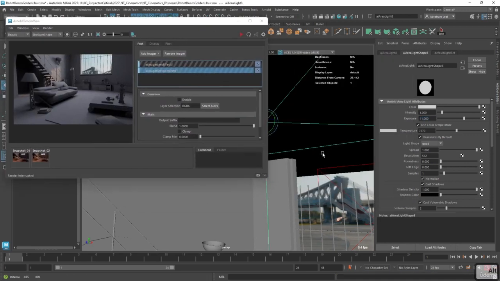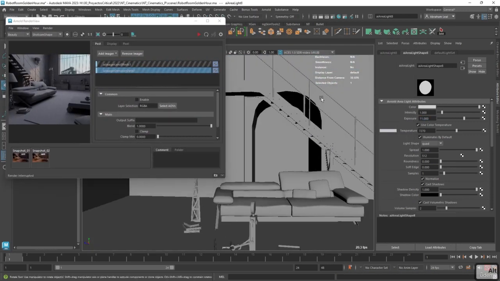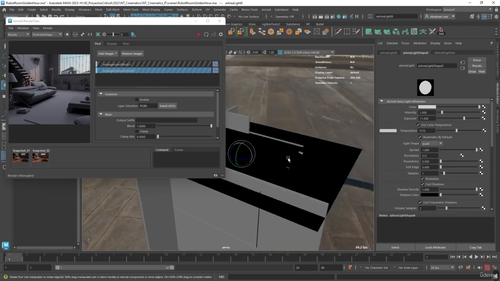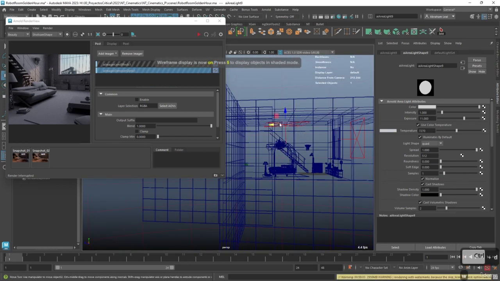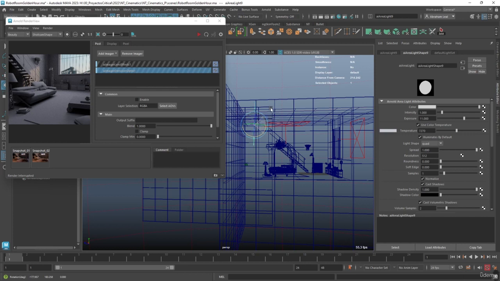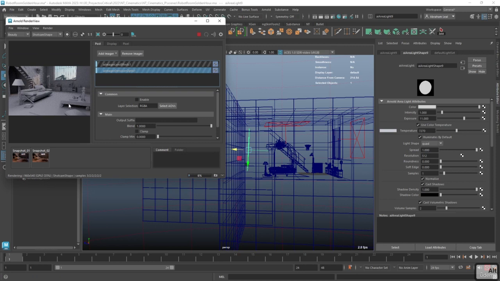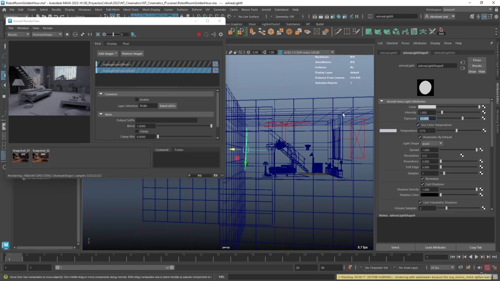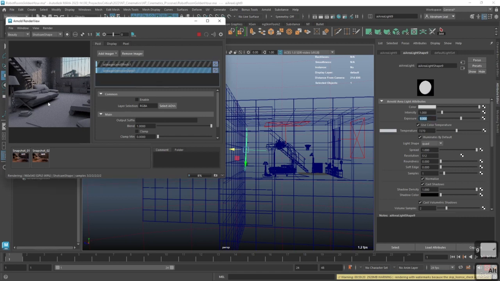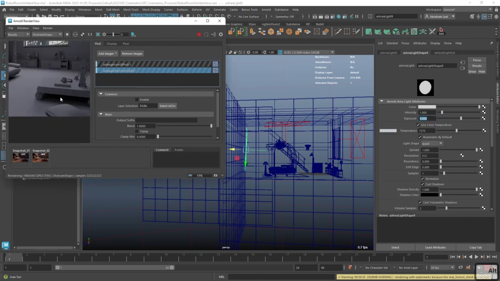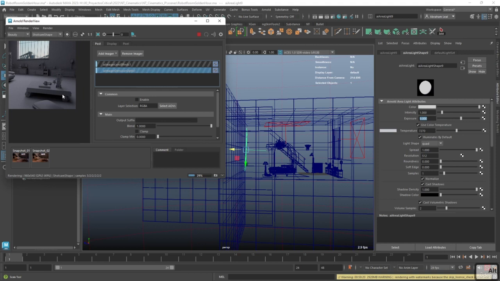And feel free to add as many of these as you need. So for instance, I would expect the back wall here to also serve as a sort of bouncing point for the elements. So now when we render, as you can see, we're going to have this. Now this back wall will definitely have less energy than the ones in front of it. So we can bring this back to something like a 10 or even a 9. And we still get these very nice cool shadows here on the back parts of the elements, but they're not going to be overdone, right? We're going to have this very, very cool effect, and it's going to look like an overcast day.